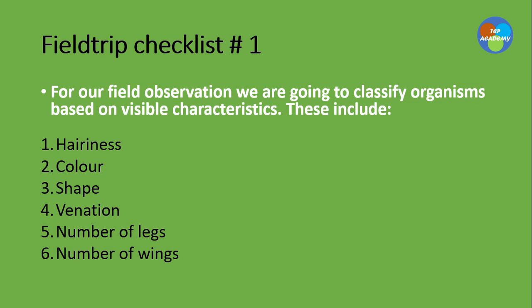Number of wings. Birds only have 2 wings, but if you were to look at an insect, in some cases insects have 2 pairs of wings. So a bird would have just 1 pair, which is equivalent to 2 wings, while an insect would have 2 pairs, which is equivalent to 4 wings.